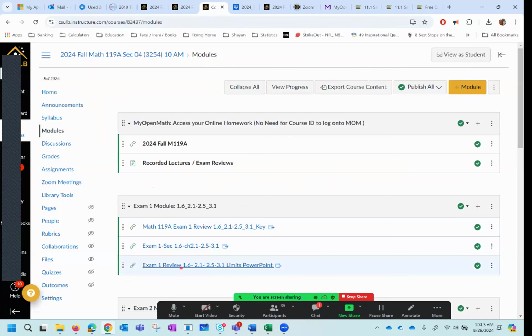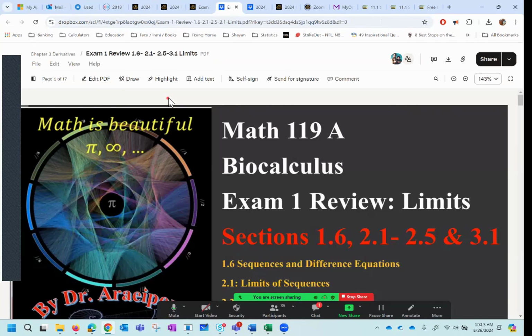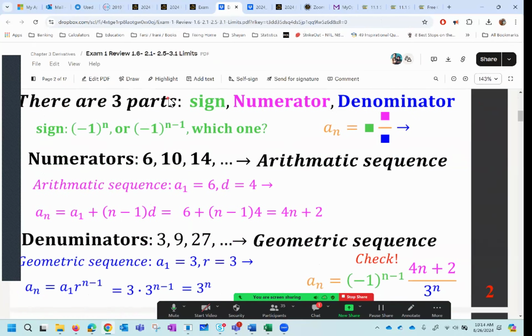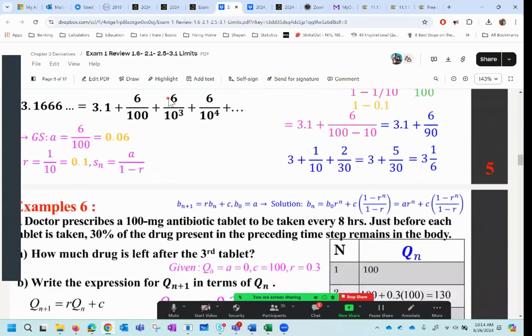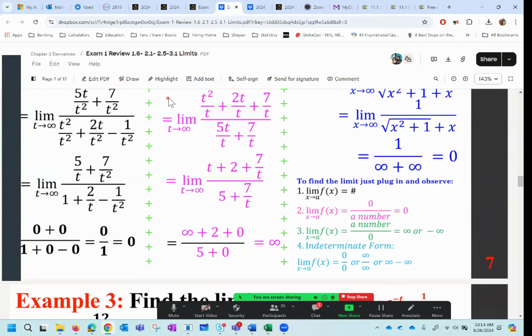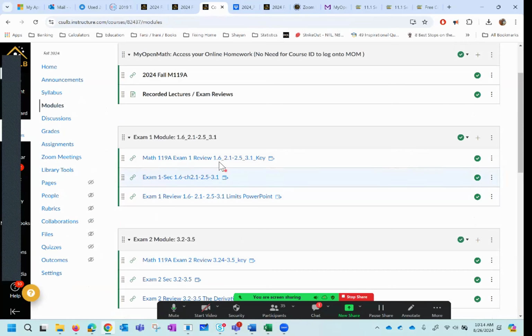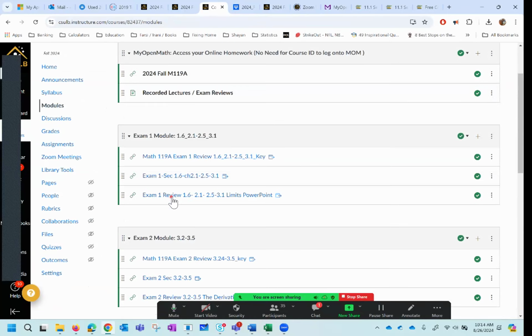And then we find the solution to the exam review, not with details, but when I say not with details, not for all of those questions. And we find the answer with details to those exam reviews mostly. So under each module, you have the review, you have the PowerPoints, you have the solution to it in the form of a PowerPoint. Same thing for module 2, same thing for module 3, and so forth.